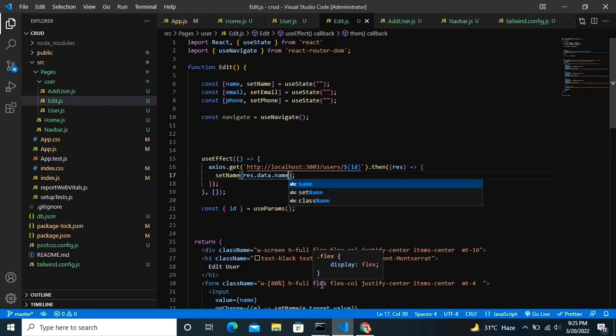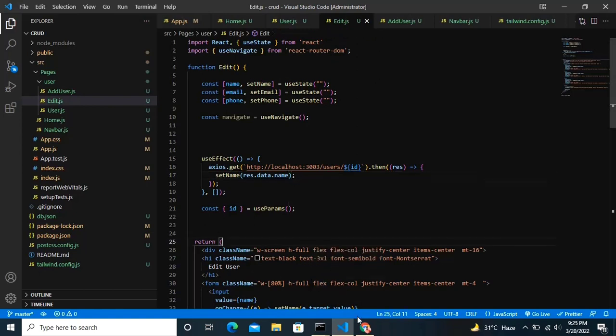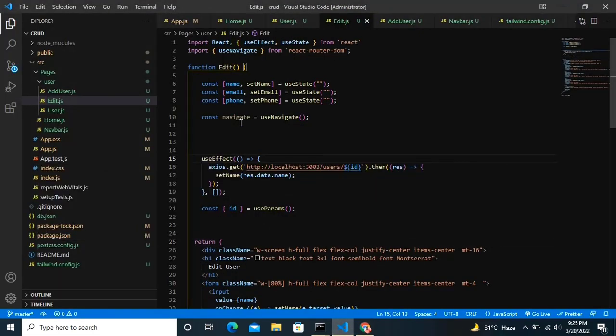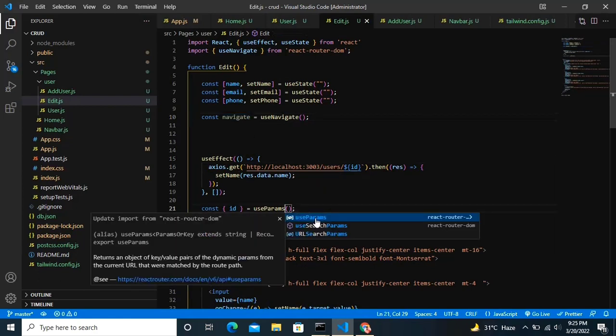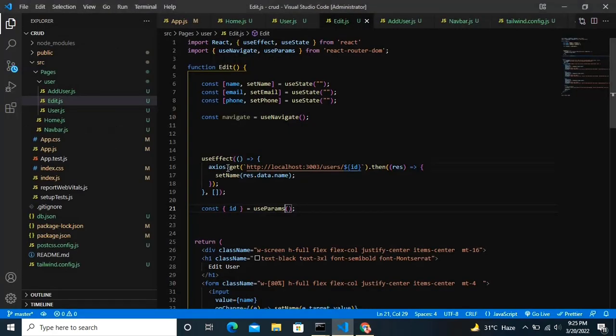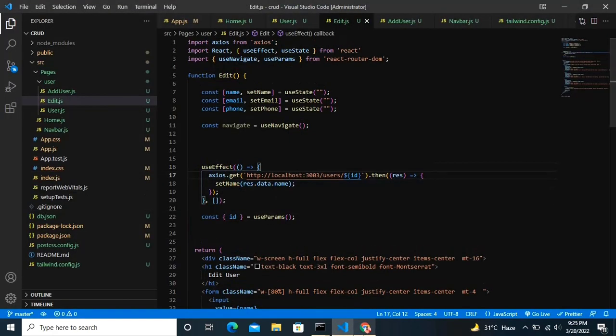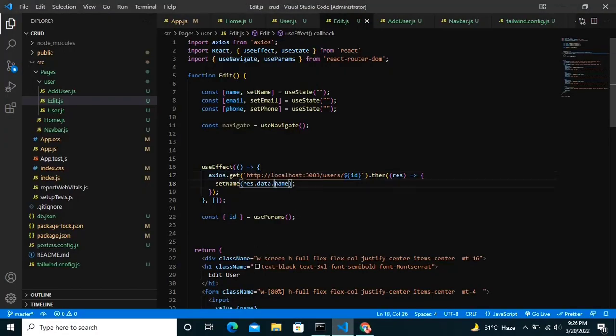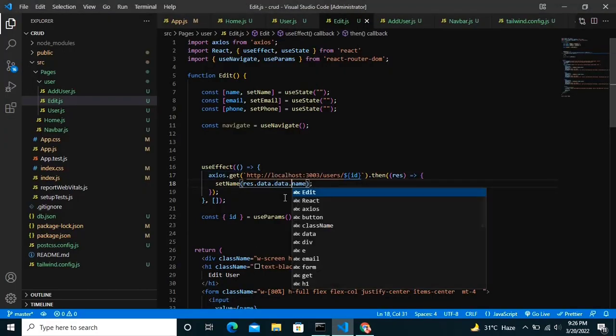So this is the benefit of it. If we go to, is it done? Axios. So not showing up, no issues. .data.name.